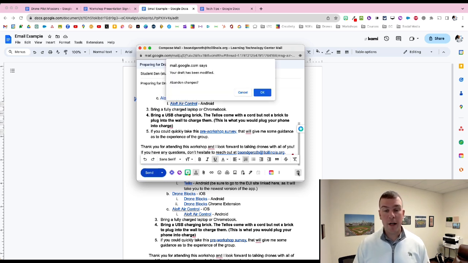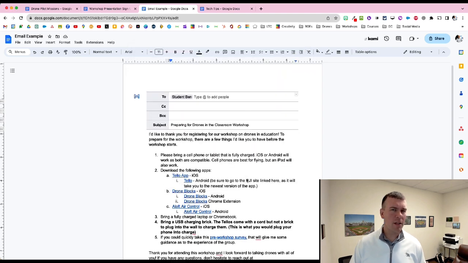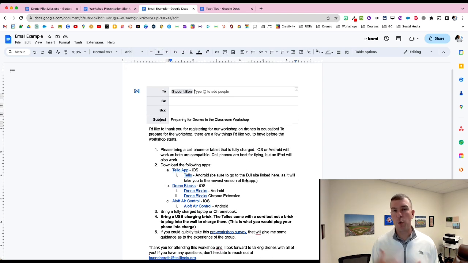So it's great to create those kind of longer form emails that you maybe don't want to type in Gmail and you want all the Google Docs editing features. Do it in this first and then send it out.